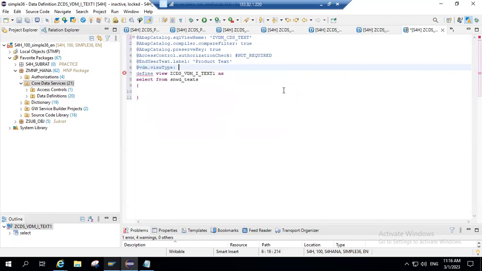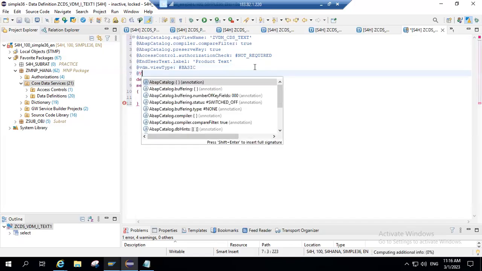The view type is basic. And the view category we have to specify. This is text relevant. Then we can add another annotation as well.